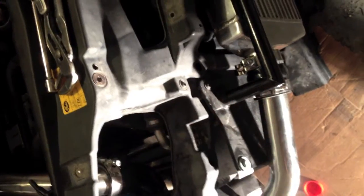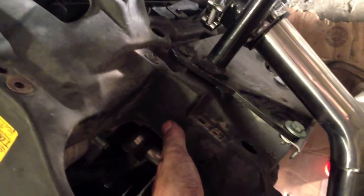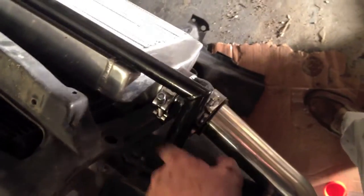One thing I did want to bring up here is that when you take that front stock bumper bracket off, this radiator support actually sags down a little. And so when you go back to install this, you may think that some of the holes are off on this new bumper bracket, but in reality they're not. What you might need to do is pull up on this radiator support in order to get those bolts in place. What I like to do is pull up on that, and then you get the top ones in place on both sides before tightening down the bigger bolts into the front frame horns, and that'll set it in place, and then the bottom ones will line right up and you can use the new bolts for the bottom ones.